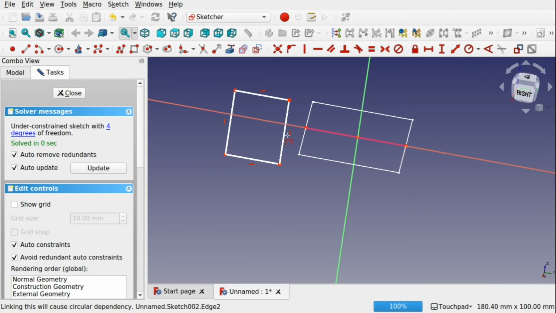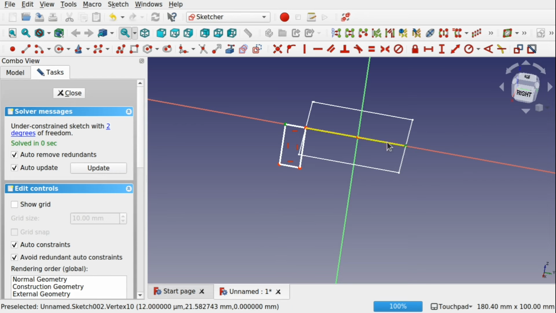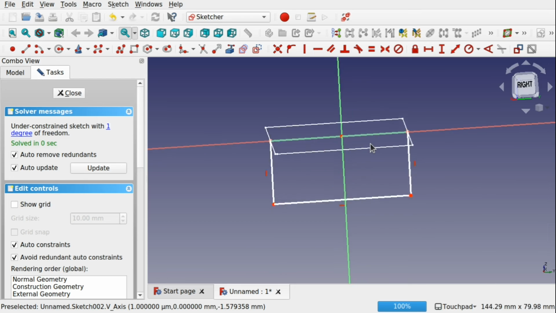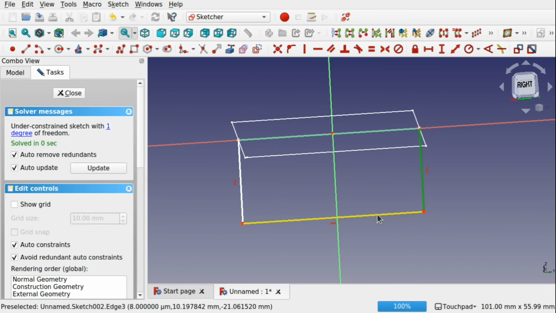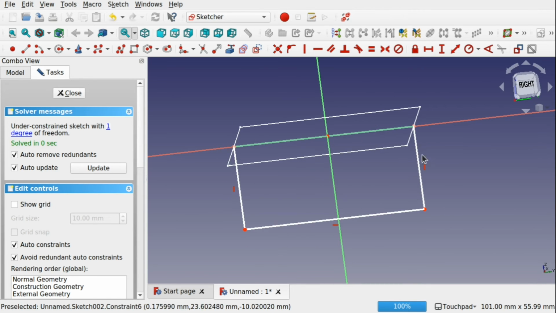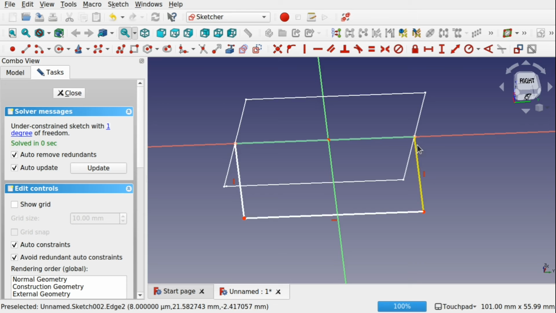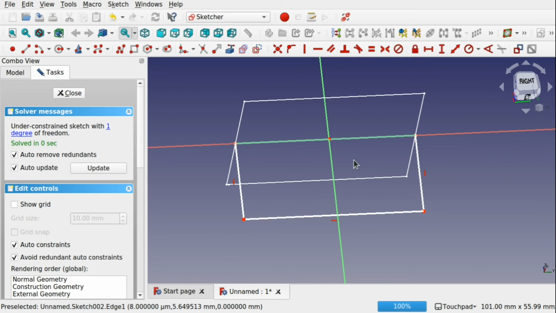So if we want this one the same width as this one, we can do that by clicking on the points there and bringing in the constraint, and same on the other side. So like so. And you can see that we've got this line here that's fully constrained. It's highlighted in green, and the others are highlighted in white, going around here. So we've got one side that's fully constrained and the others that aren't. But it's in line with this because we projected that edge along there.